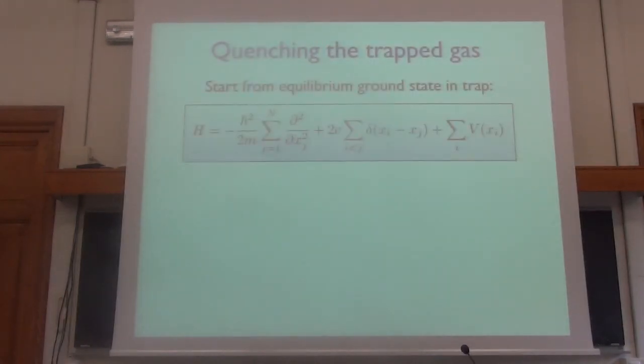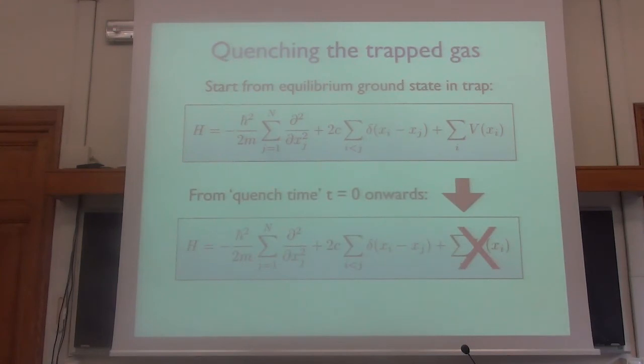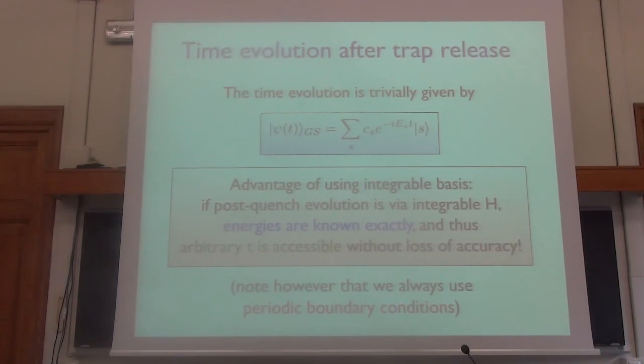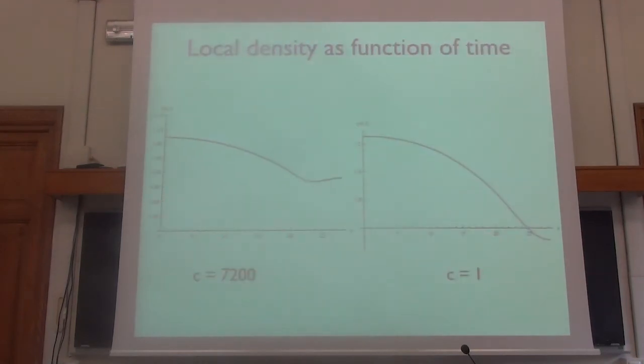You take a Bose gas and you turn the trap off. That's a form of mild quench. So what happens? Well, of course, it's a bit difficult to do that. Let me just show you some movies. So these are two different movies. The one on the left is releasing a gas with a high interaction, so the Fermi velocity is much higher, so the thing re-equilibrates much faster. And then if the interactions are milder, then the sloshing back and forth is much slower. Okay, so this is the kind of out of equilibrium, time-dependent stuff you can do with numerical renormalization.